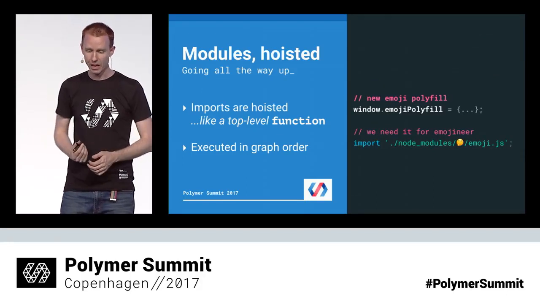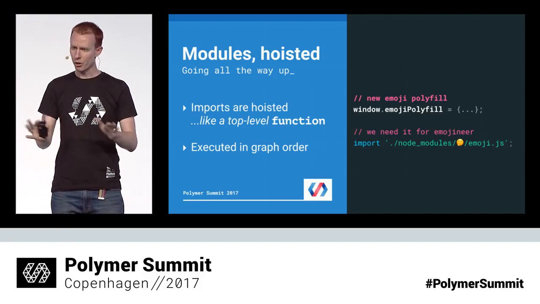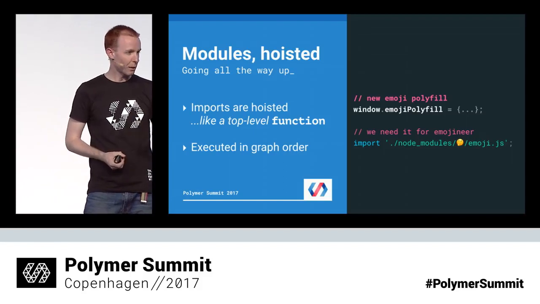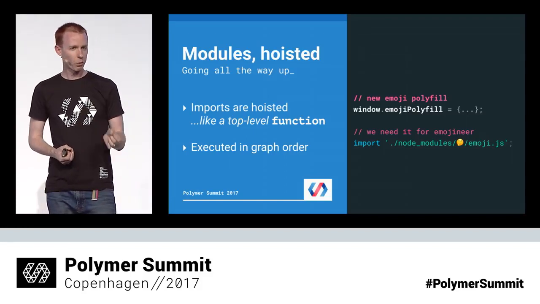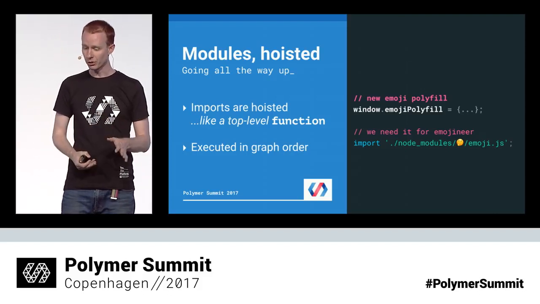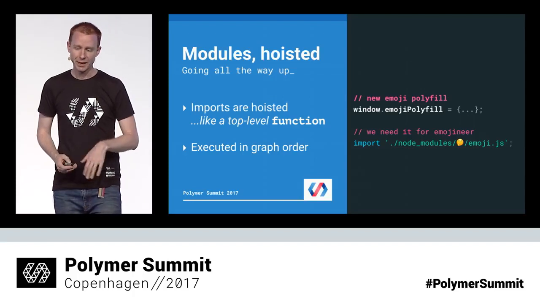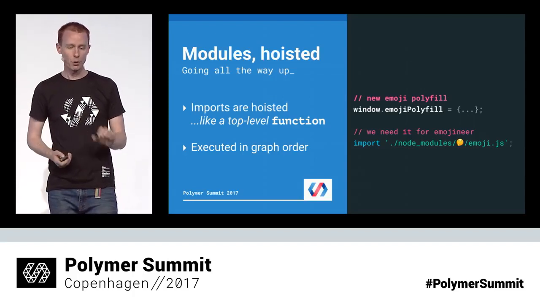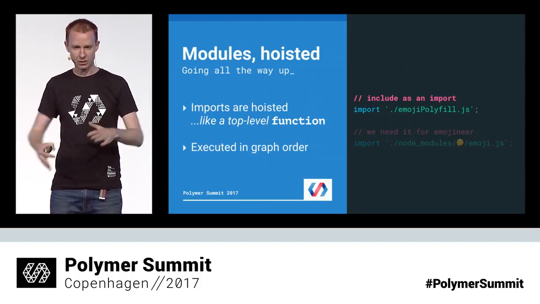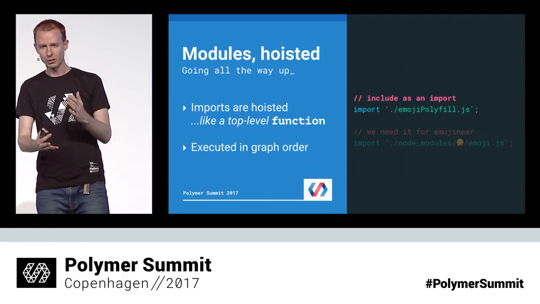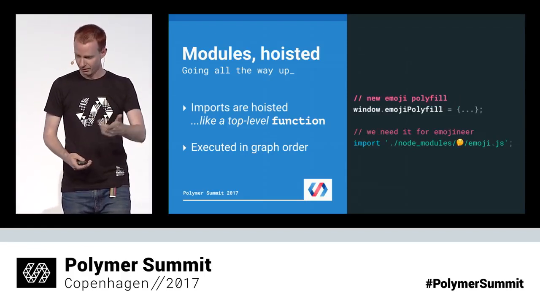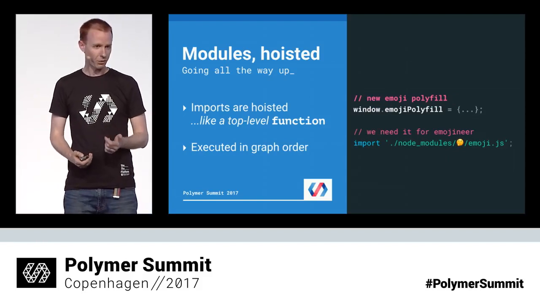So we have another example which has an interesting trade-off with that. Let's say we have a new emoji polyfill. We need this for our emoji library to run properly. What we've learned, though, is since the import is hoisted, this actually won't work. The polyfill won't be available for the emoji library. We can solve this, if you have code like this, by moving our inline.js into an import. Because now, these import statements will still run in order. They'll just run at the top of the file. So we can use the side effect benefit to make sure that this window thing is going to be available for our next file that runs.